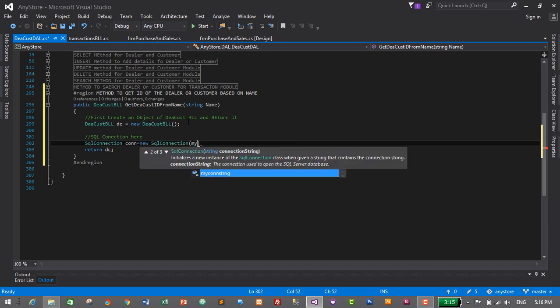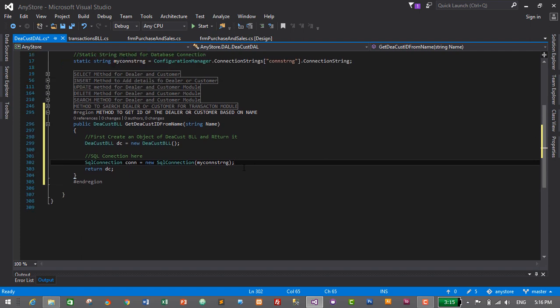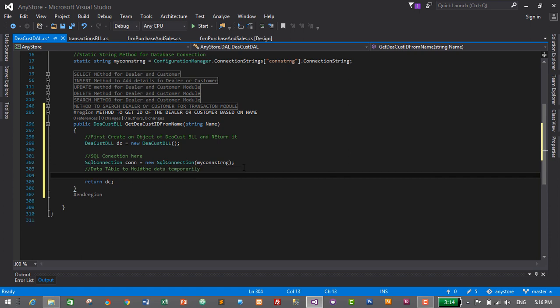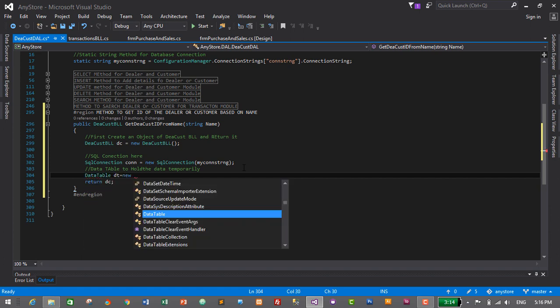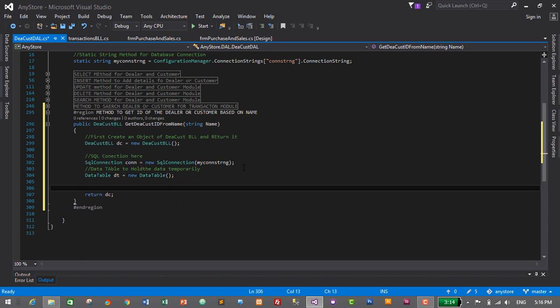Inside here my connection string we created at the top, and then we need to create a data table to hold the data temporarily. Data table dt is equals to new data table, and then we will write the actual code to get the id of dealer or customer based on name.